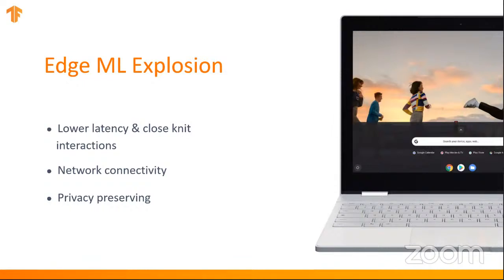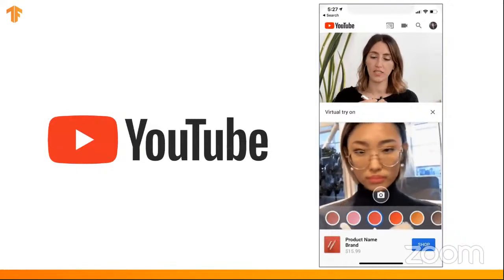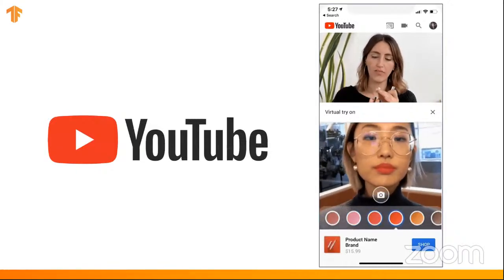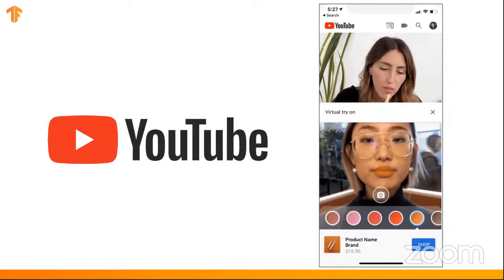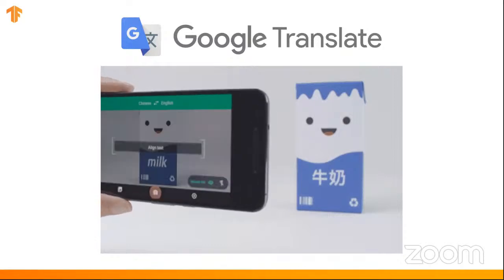But if you do on-device ML, your data never leaves your mobile. A lot of companies have been focusing on it. It works on board and everything happens within the system. And it enables a lot of new-generation products, right from Snapchat filters or makeup kits, to real-time translation, and also your face unlock, your Snapchat filters or Instagram filters, everything works on board.